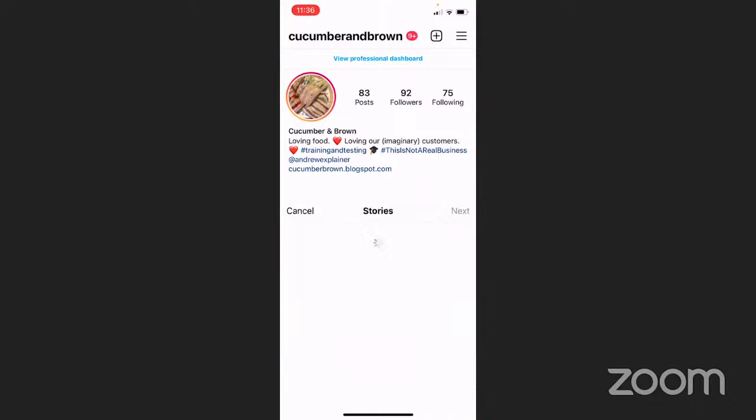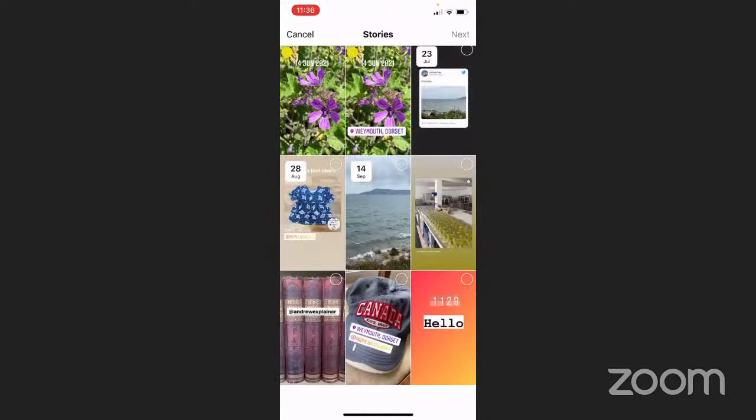If I press the plus, it's going to show me my archive of stories. These are all the stories that I have created in the past. So remember, a story lasts for just 24 hours. But if you choose to turn the archive option on, and I think by default the archive option is not turned on, what you want to do is go to settings on your device and find the archive settings. In there, you'll find the option to save all of your stories to your archive. Only you can see what's in your archive. Nobody else can see. Well, obviously Instagram can see what's in your archive, but you and Instagram between you.